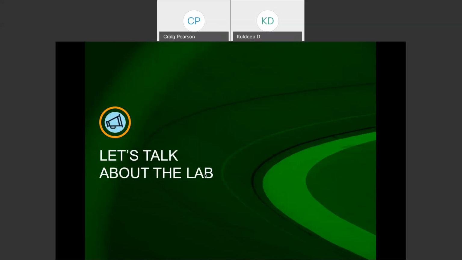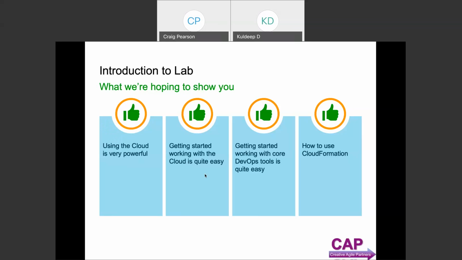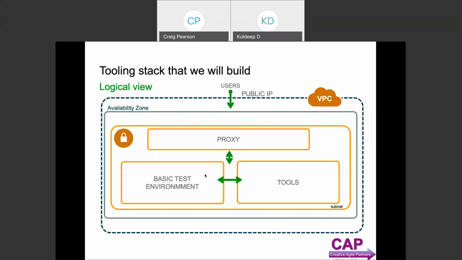What we do as part of this class is create a lab environment. So let me talk about the lab so you can understand what it's about. We're going to be using the cloud for this. It's a great way of spinning up some DevOps tools and seeing how they all fit together. Okay, we'll use a thing called CloudFormation, which is part of Amazon Web Service. And basically what we'll spin up in the cloud is an environment like this. Each participant of the course will have their own environment.